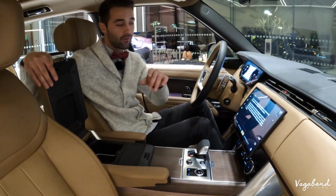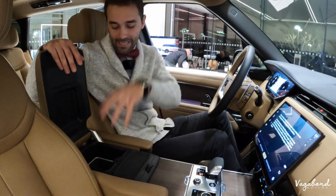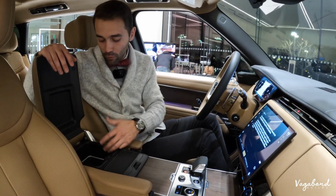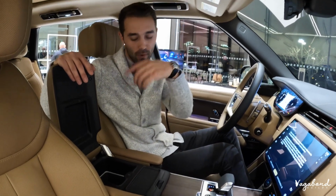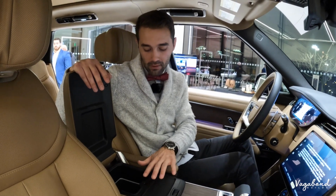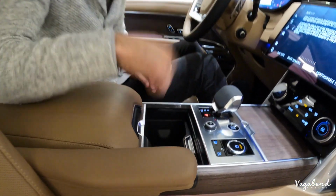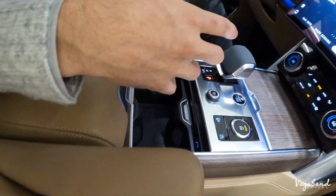Another cool feature, just so many cool things to talk about this car, which is just amazing, is this has an integrated cooling system. So it's like an ice chest. So if you wanted to put anything for the babies, or you just wanted to have a cold drink while you're driving, a Pepsi, nothing other than that, you're going to turn on this button and you have a cooling setting here. Pretty cool. Now, if you slide this cap back, you're going to have your cup holders. Very nice. Land Rover did make huge cup holders, deep cup holders, so your cups aren't toppling over.